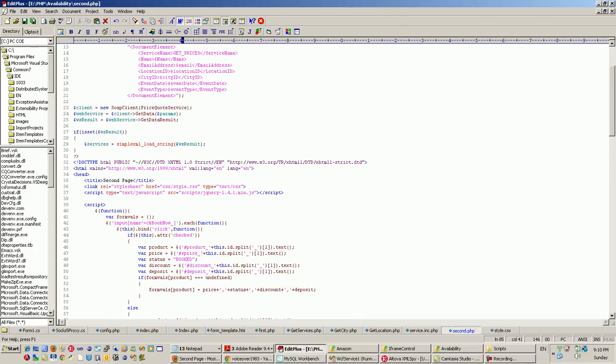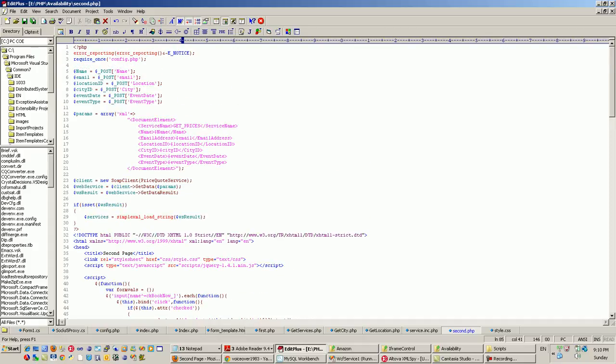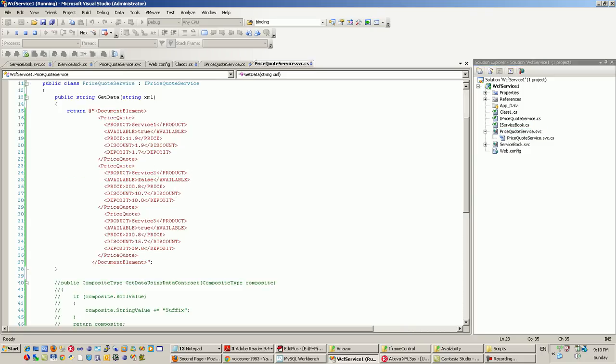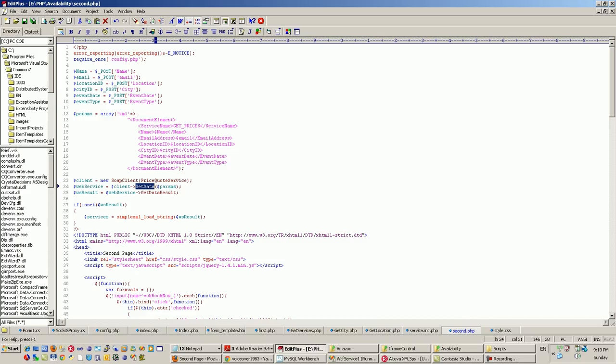In the second page, we call the WCF service, for example, the first get price service, where the function name is get data. In the WCF it is get data, and the parameter name is XML. So we configure it: the key is XML, the function name is get data, and the result is get data result.